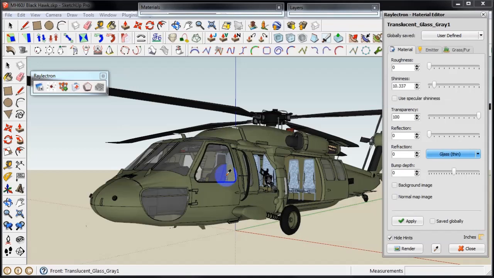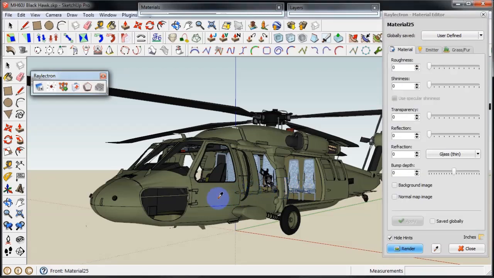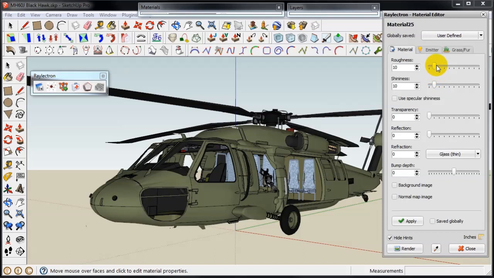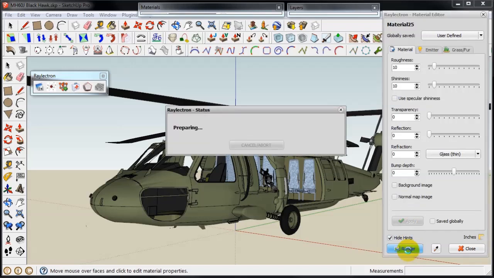It's not a thick glass like when you use it with a push-pull. So let's do apply to make that a thin glass, and let's query the paint and make that shininess of 10% and a roughness of 10% as well. Now click apply, and let's start the render.